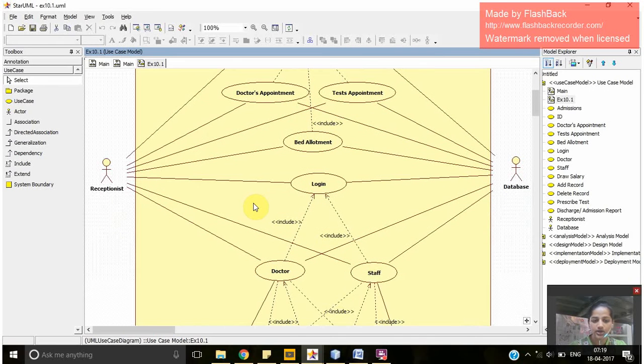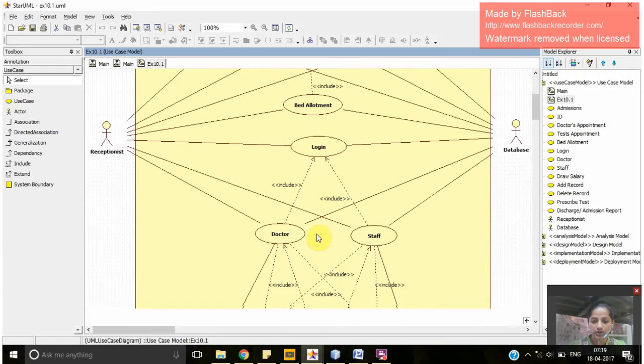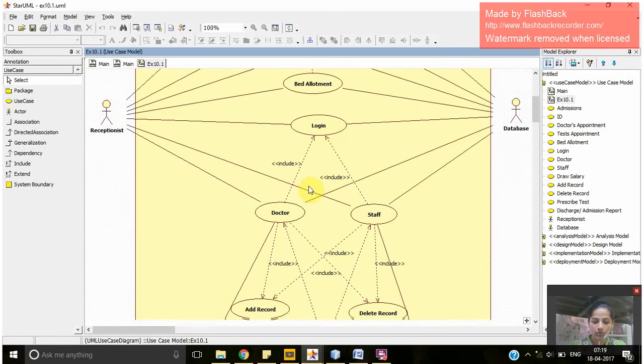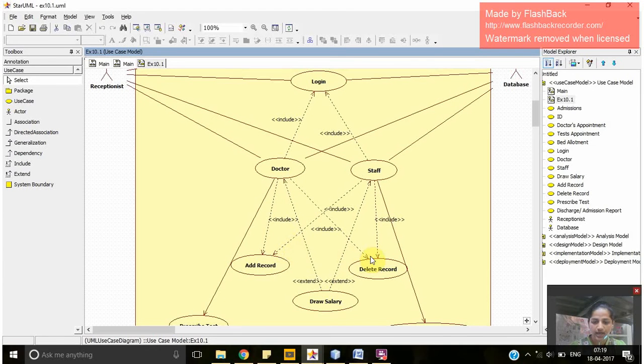The next one is login. So the doctor or the staff can log into the system. Accordingly, they have their own add record, delete record and draw salary. Add record means new doctor or staff records can be added by the receptionist, or the receptionist can delete the old records.